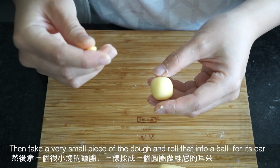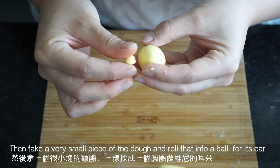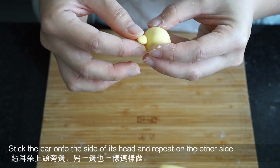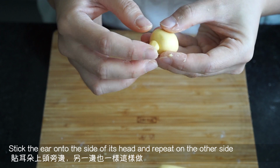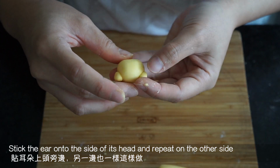For the ears, you just want to grab a little bit more dough and roll that into a ball shape again. Then using your finger, flatten one side of the circle and then you'll get a little bit of a flat edge which you'll use to join to its head.